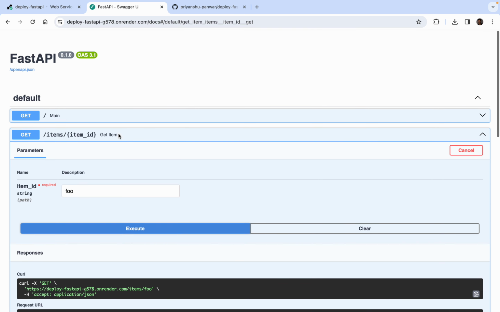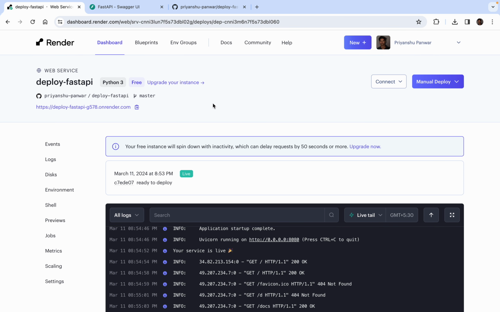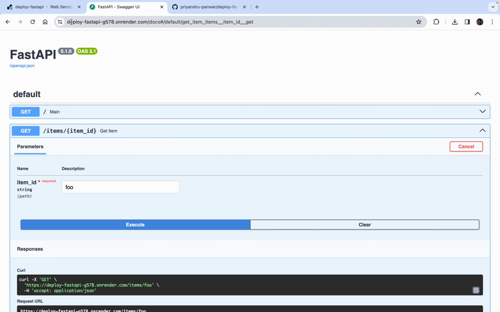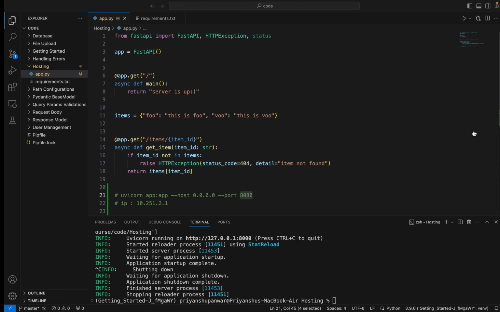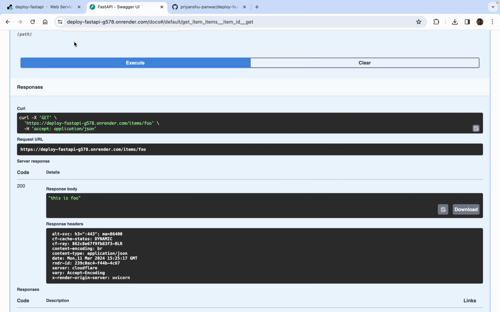Now see, this URL is given by Render itself. If we want to specify our own URL, we can maybe make use of some private server. We can buy an EC2 instance from AWS or from Render only. We can purchase their plan and we can give in our URL, suppose like codingwithbobby.com, like that, right? So now this URL you can give it to anyone. So like this is the curl. If you have got a front end app, you can send the front end developer this curl. So he'll make use of this API. He'll hit your API like this and he can use it in his app. So this is how we can host our app using Render.